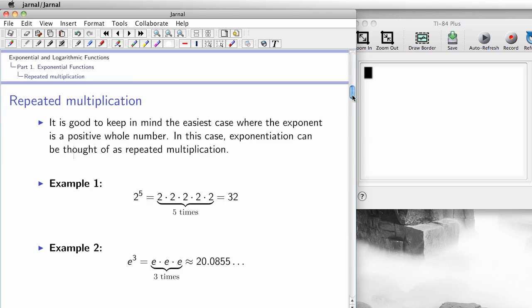Now you would have remembered from your previous coursework that there are some basic properties of exponential and logarithmic functions, and some of them are not easy to remember. Some of them are. One thing that really helps, I think, for the exponential properties is thinking of exponentiation as repeated multiplication. As you can see here, we're talking about this notation, number to a power. If we interpret the power as just the number of times we multiply the base, then 2 to the 5th is 32. e cubed is e times e times e. Remember, e is a number here. It's not a variable. It's 2.718, and so on. We'll talk a little bit more about that in a minute.